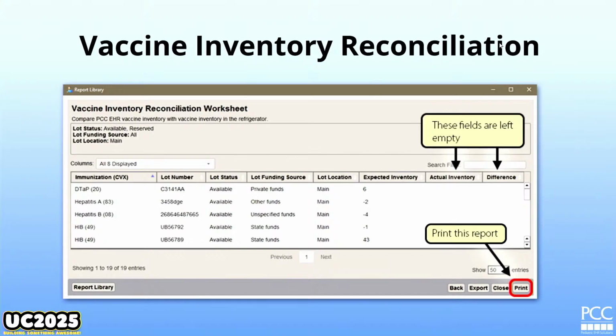Show of hands, who's using this report at their practice? Okay. It's really useful. Do you guys find it useful if you're using it? Especially for your monthly reporting to the state. It's good. And then we use it for our private stock, to make sure we've got everybody that we should order for. So it's good to reconcile, and it's good to also catch mistakes. Like sometimes you may give a private stock when you should have given VFC, or vice versa.